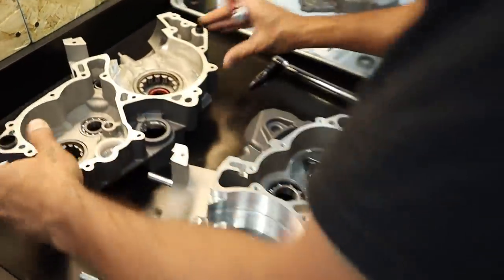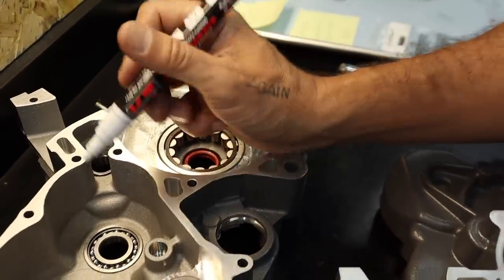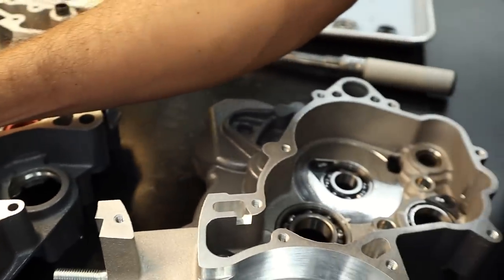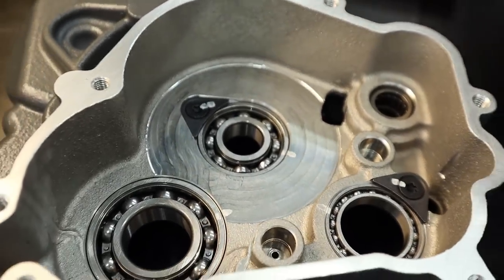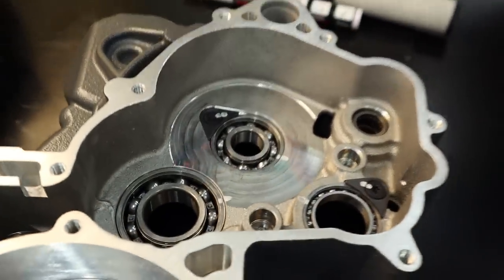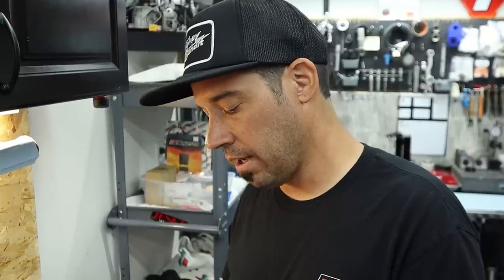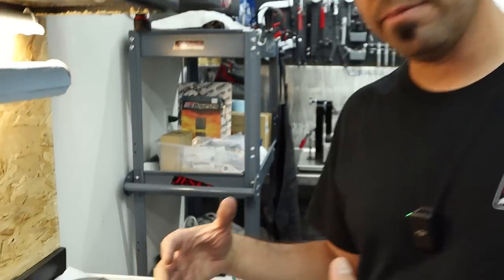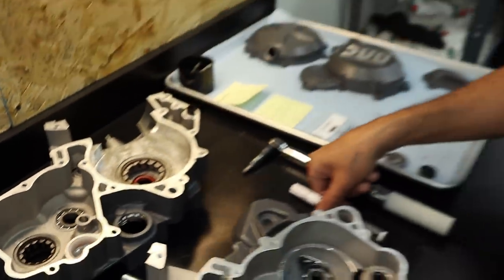When you go to disassemble it at some point, you can see if your bearing races are spinning in the cases. Now on these that do not have retainers, not that the retainers keep those from spinning anyway, they could still spin underneath the retainer, technically. It's likely only if the cases were really swallowed out, like if it had 10 sets of bearings gone through it, or people were just bashing things out with no heat. The same way we put bearings in cases, we take them out: expand the case with heat. The bearing heats up as well, just not as fast as the aluminum. It'll still be wicked hot, but it makes it come apart easier. So when something does spin, you need a new case.